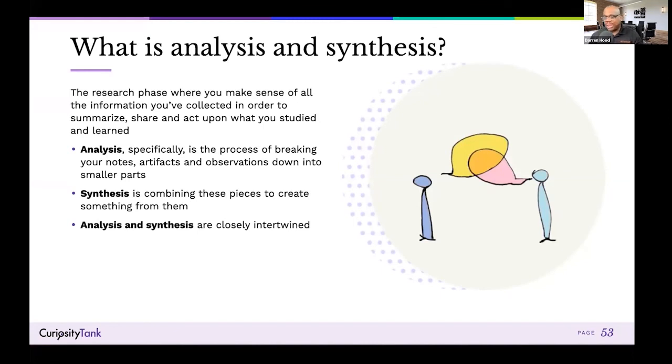Anita is asking, what is the purpose of coming up with hypotheses in the first place, as opposed to jumping in with generative research to figure out the landscape of the problem? Oh, that's a great question. The purpose of generating hypotheses or assumptions to test is like tenfold, in no particular order. It helps the team get on the same page in terms of what we're looking to learn and how we're going to approach that learning.